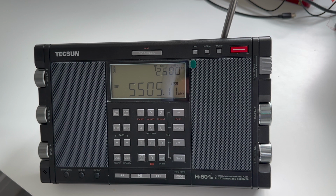Obviously it's cheaper, but £330 is what I paid for it. It's a lot of money to pay for a shortwave portable. I was hoping that the performance was going to be a step up from the PL880, a great radio, which as you know I've been using for many years, and unfortunately it's turned out to be a complete waste of money. I like the industrial design of it.